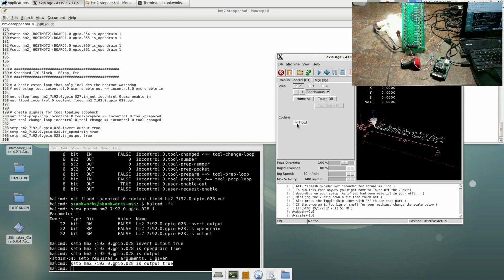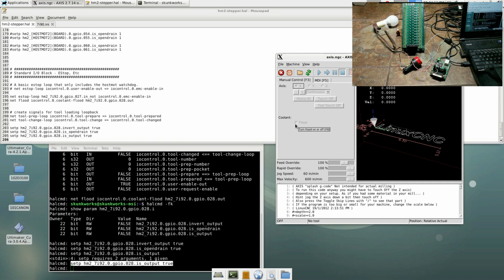This is, you know, running a motor, let's say. But if I hit the estop, it turns the flood light off. Granted, this is all done in software, not safe. Again, I'll say I trust LinuxCNC quite a bit, but I wouldn't trust it with my life. You want hardware estop loops, and we'll get into that.